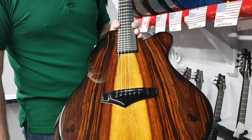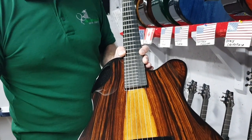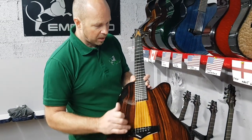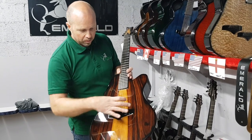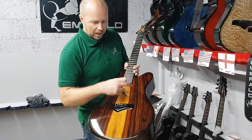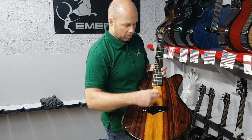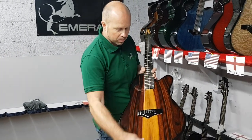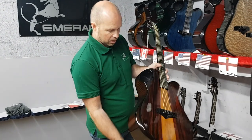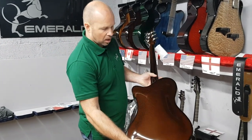This one's going out to Jeffrey in Mississippi — another X20, this one with cocobolo. It's a beautiful, beautiful piece of cocobolo with lovely lines running right down through it, framing the neck. I always like having the light-colored hardwood coming right up into the neck — it carries the line all the way down. There are a couple of really nice knots here and a darker amber on the back and sides.